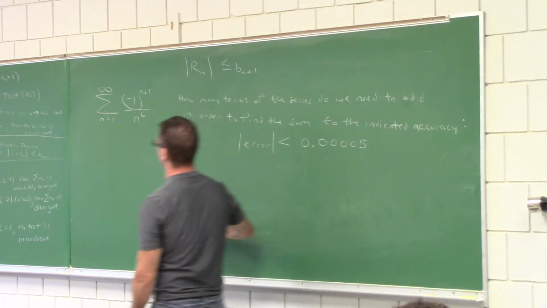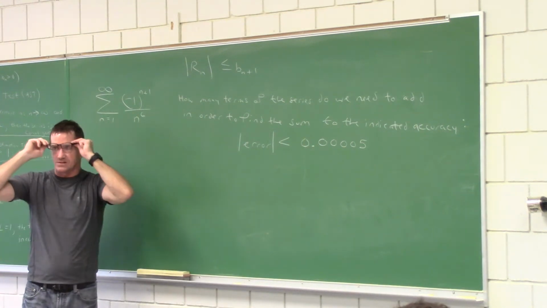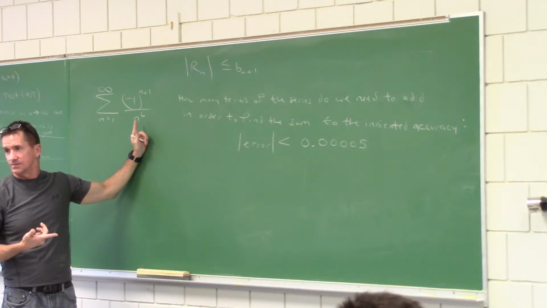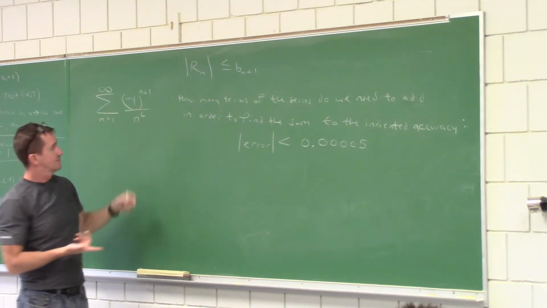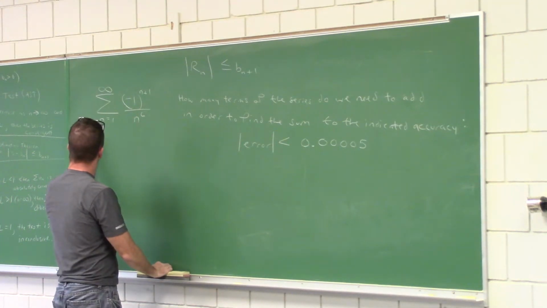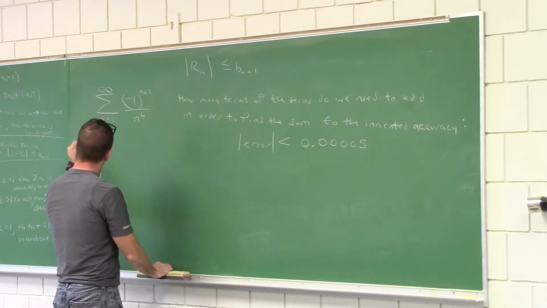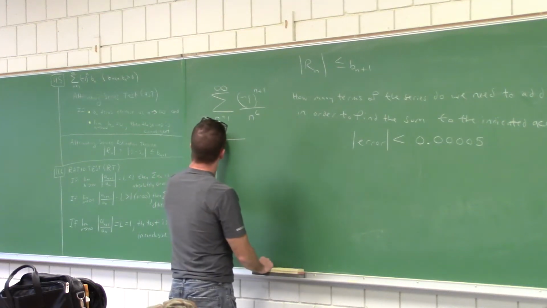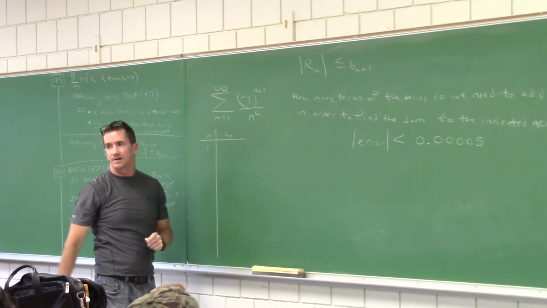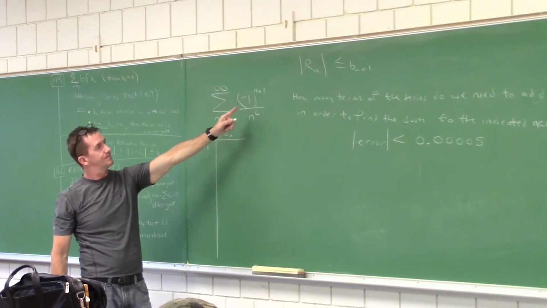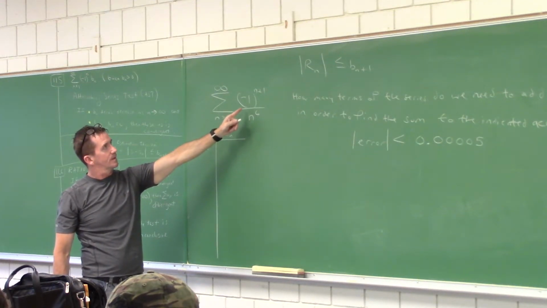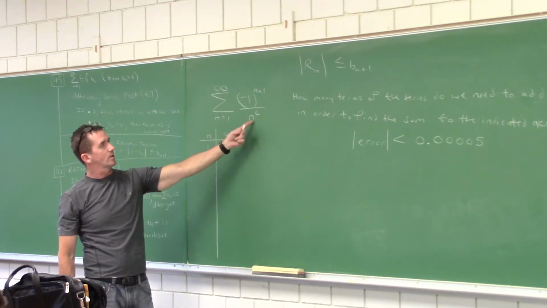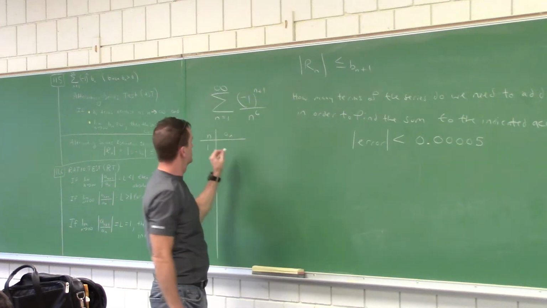How many terms of the series do we have to add? To get this thing started, we've got to start looking at all the terms, starting at n equals 1, and you can make a table. For the first term, what's the a sub n? When I plug in a 1, what do you get? Negative 1 to the 1 plus 1 is what? 1. What's 1 over 1 to the 6th? 1. Okay.